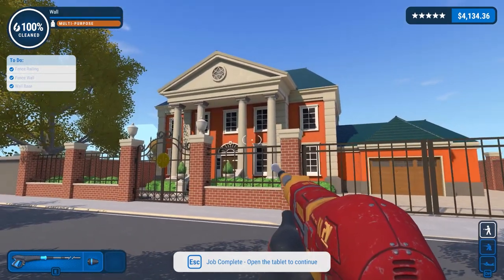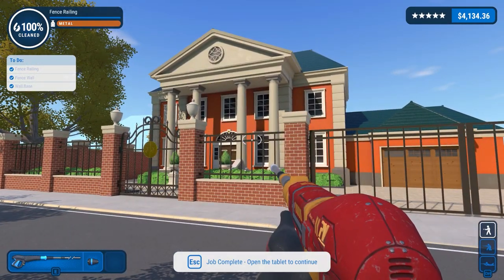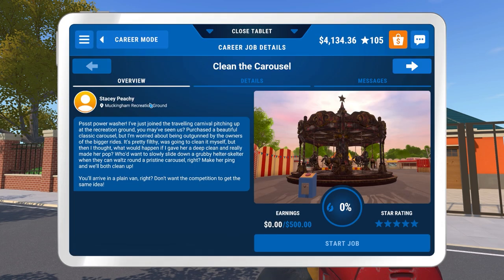Here. This is the mayor's mansion and it is now clean, and because of that we now are able to clean the carousel. This is the Muckingham recreational ground.